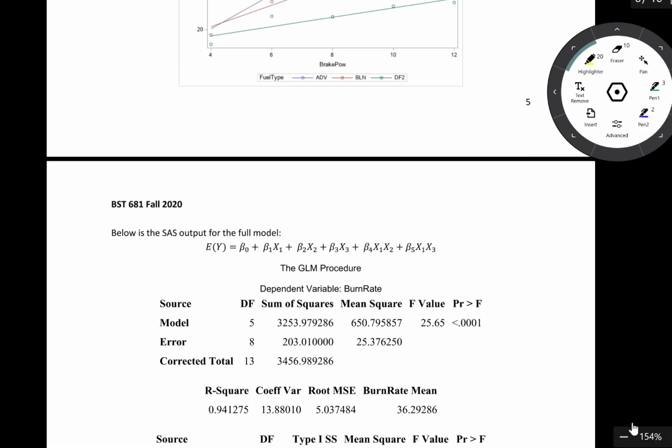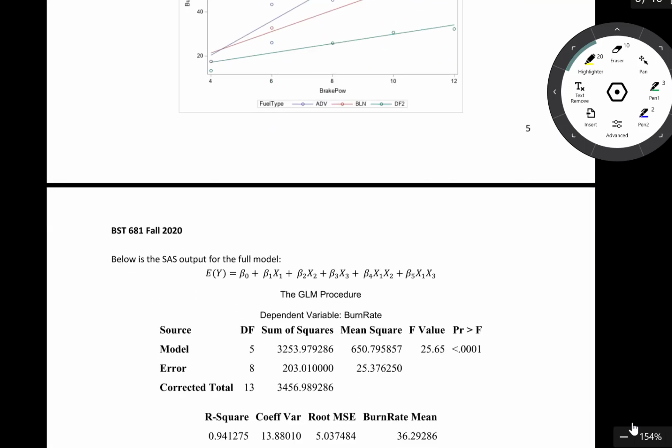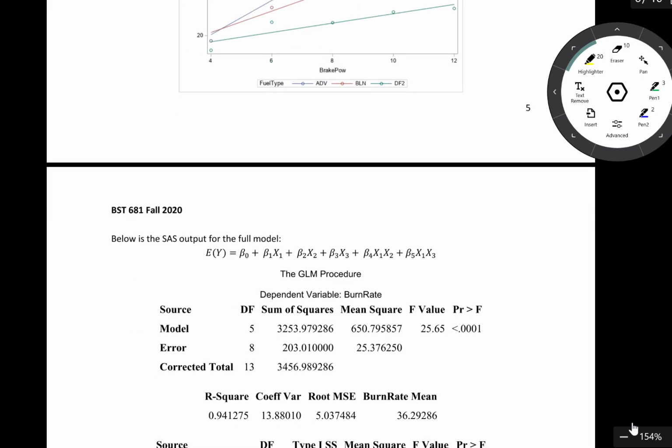All right, so we're going to fit 2 different models. The first model is going to be this one, and notice this is the model that we have referenced up above. And this is what we're going to call the full model. Now, as we just saw in the previous example, these last 2 terms are the interaction terms. And we just talked about that: if beta 4 and beta 5 are equal to 0, then we know that there's not actually any interaction. We just showed that in the previous example when we looked at the breakdown of those 3 lines.